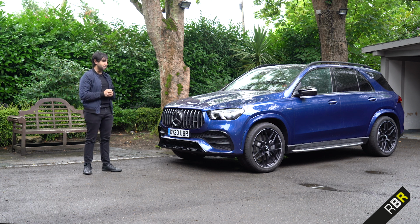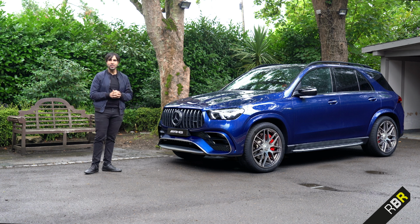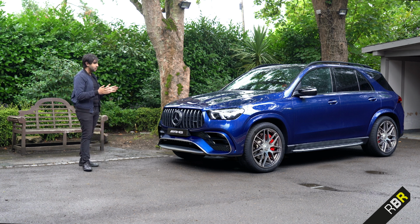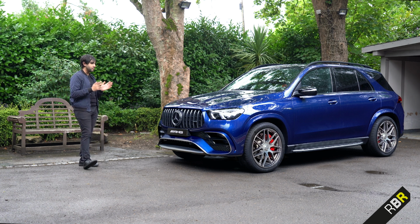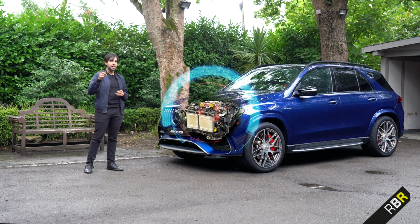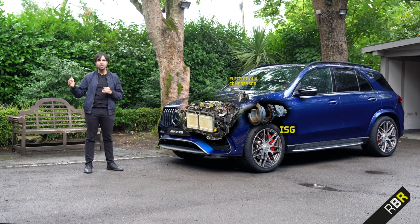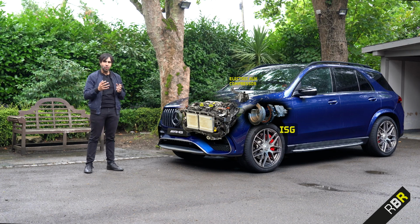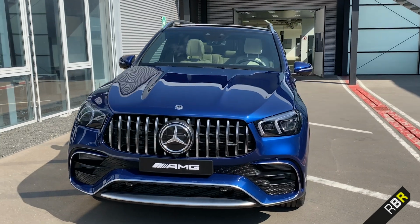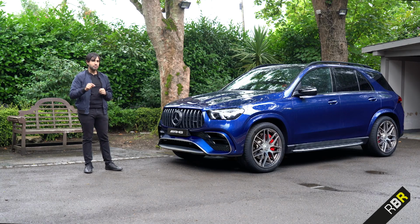After that comes the big boy, the GLE 63S. Luckily, I saw it in the exact same spec, and this comes with that lovely 4-litre V8 bi-turbo, producing 612 brake horsepower again, but like in the 53, we also get that EQ boost within this car. So another 22 brake horsepower, additional torque, that's going to make this extremely exciting. Now you want to see what it looks and sounds like, I'm going to show you that directly at AMG later.